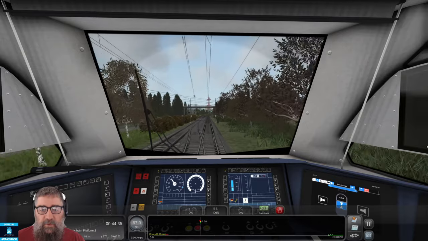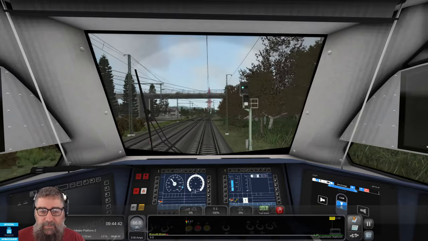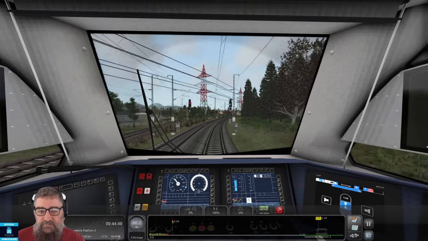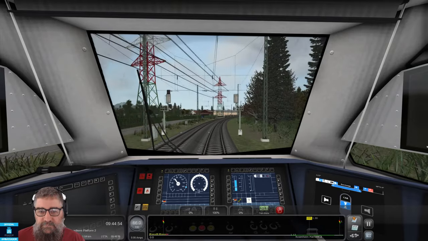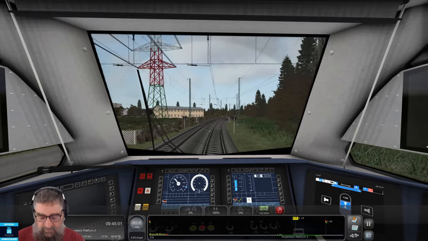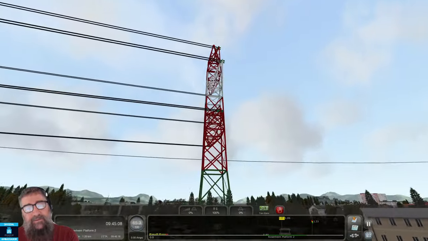Yeah, chuck in a bit of alcohol and you can make it a Long Island iced tea. They're very colourful electricity pylons. And what's funny is they just seem to end. Look at that. They just end.